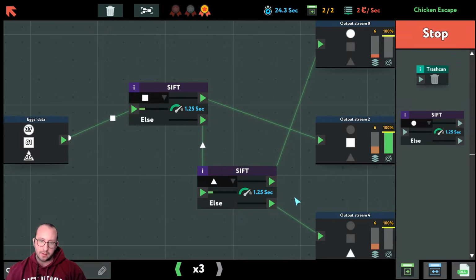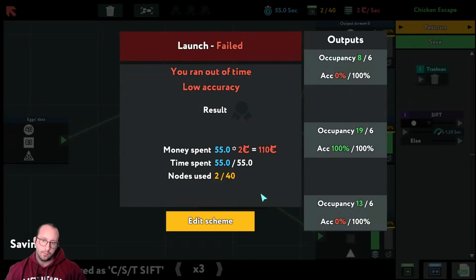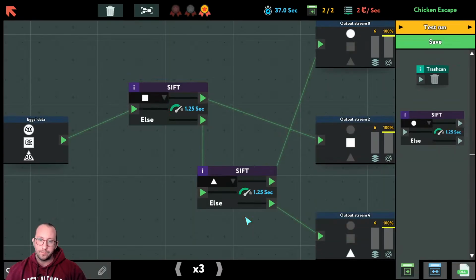Like, I don't think that this will reduce the amount of time because it still needs to process each one. Oh. There you go.